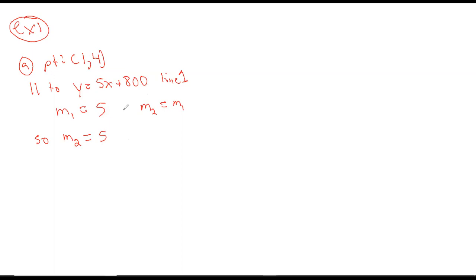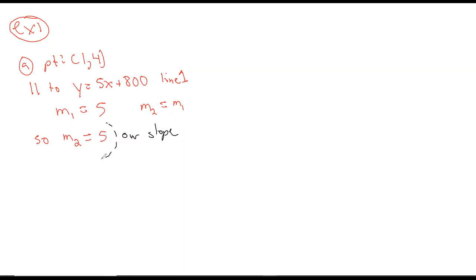Now, here's what I would do when I'm working on a homework problem or a test problem. I don't necessarily want you to do this on your own at this moment, but this line right here, I don't want to look at it anymore. It's gone. Pretend it's not there, because we don't care about that line where it is. We just cared about its slope so that we could get the slope that we need. This is our slope. So we need to be using this slope along with this point. I wish I hadn't written that in black. Like I said, I don't want to completely scribble that out, but that's what you should be mentally doing, pretending that's not there anymore.